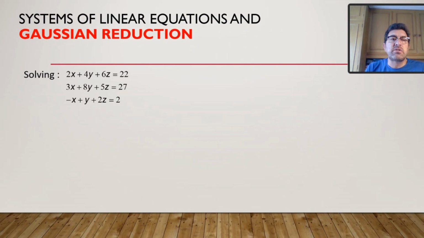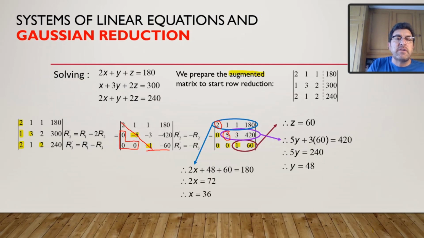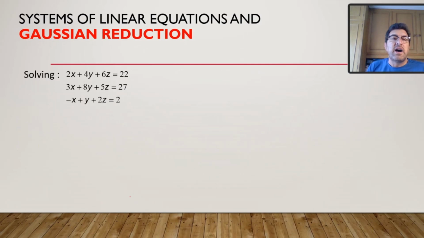Okay, let's look at solving this set of variables using a Gaussian reduction. Okay, folks, there we go. I would ask you to pause your video at this point to try and apply what I've just done, and then come back and unpause and see where you went wrong or what you could have done differently. Okay, let's have a look.